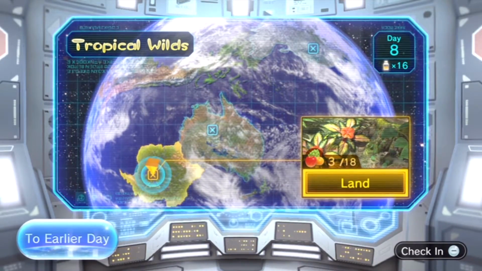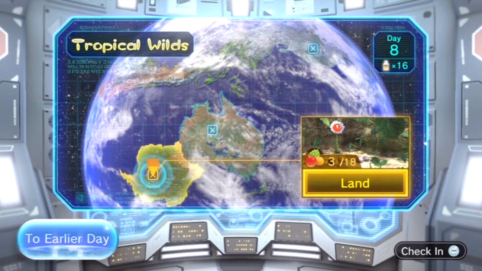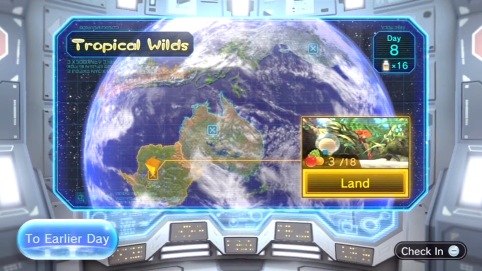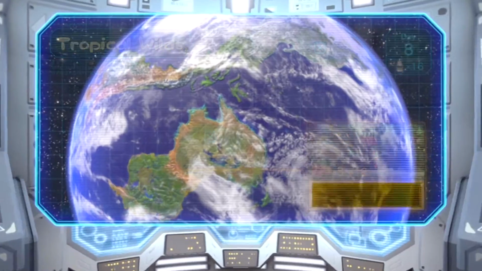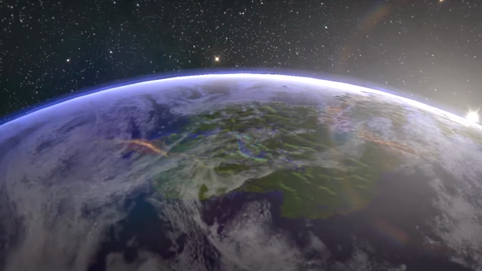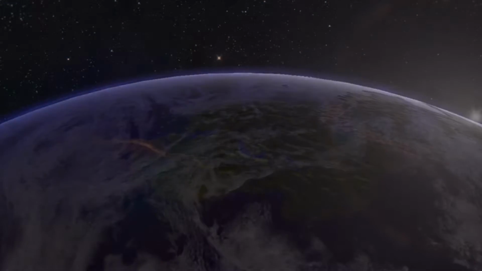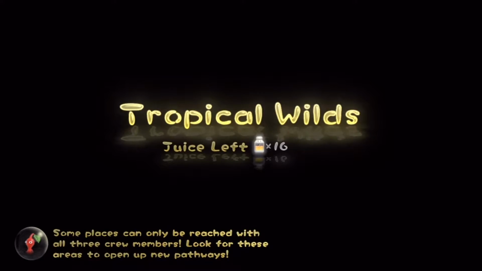In the previous part, I revisited the tropical wilds, and let me tell you, this place is certainly a lot different than the first time I was there, which was at the very beginning of the game. Regardless, in this part, I shall be heading back to the tropical wilds so that I can make even more progress. And now that I have a fruit radar, I can easily locate any of the fruits on this level. However, today is not going to be a day where I'm focusing on collecting fruit.